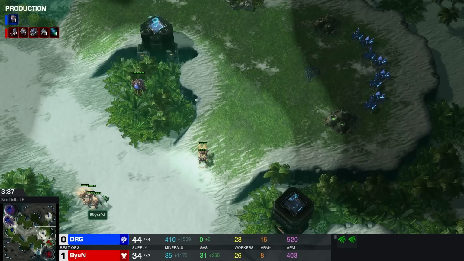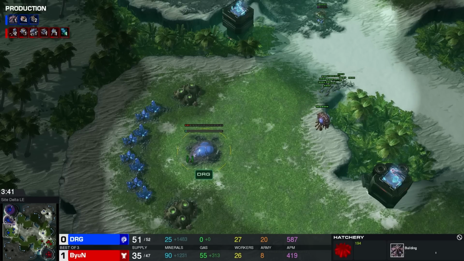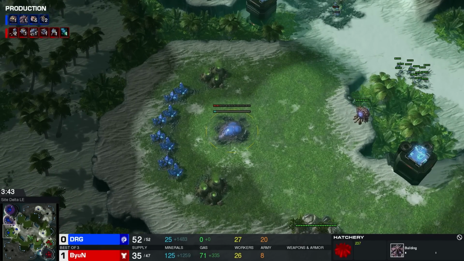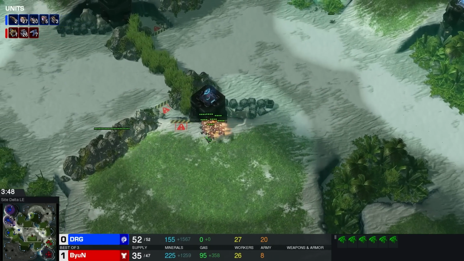DRG is supply blocked, which is sure to be frustrating for DRG, but I don't actually mind DRG's position very much. He has speed out right now. It'll be hard for 7 Reapers. It's not a whole lot to move across the map.